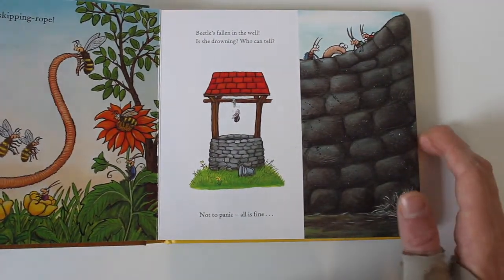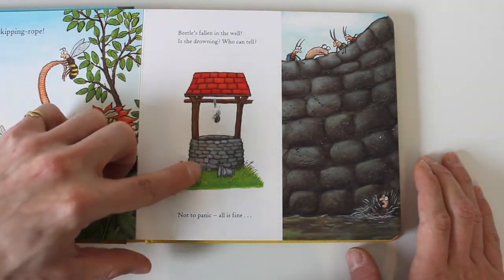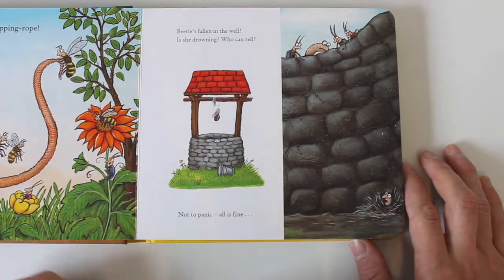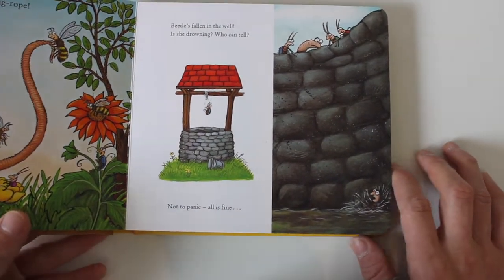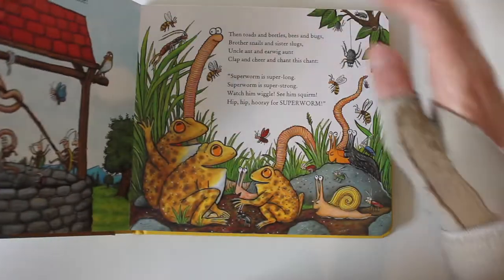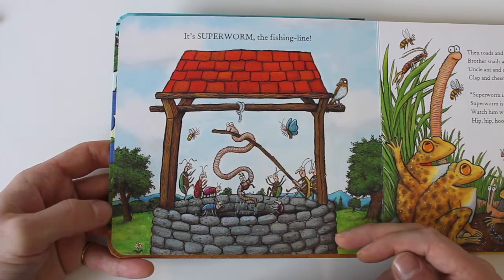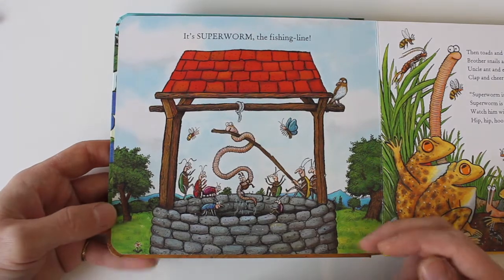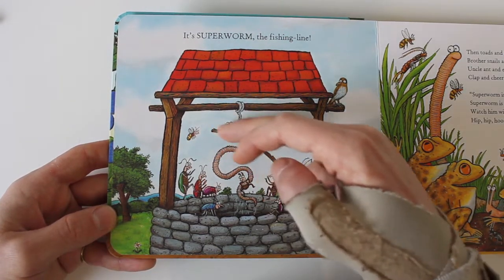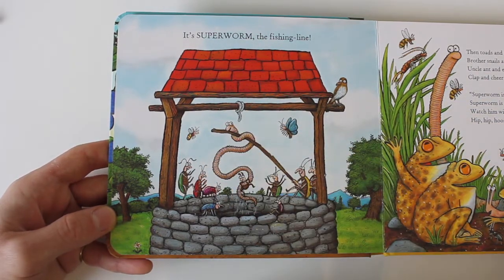Uh-oh, what is happening here? Beetle has fallen into a well. Is she drowning? Who can tell? Not to panic, all is fine. It's Superworm, the fishing line. Hooray for Superworm. The beetles were able to use Superworm as a fishing line to fish the young beetle out of the well.